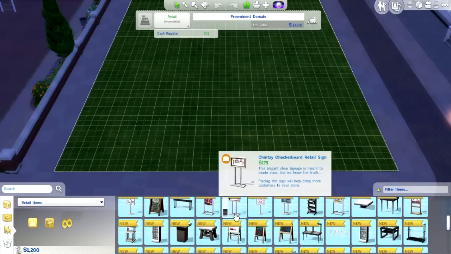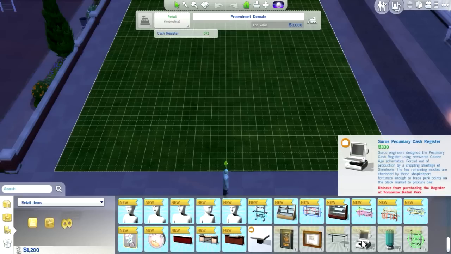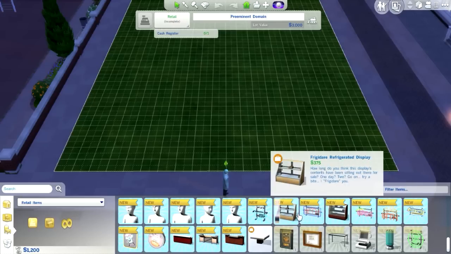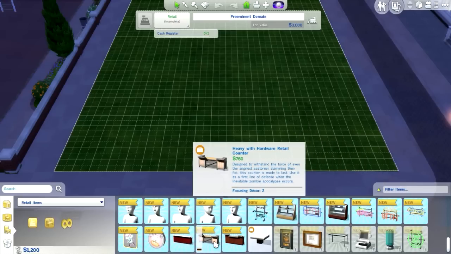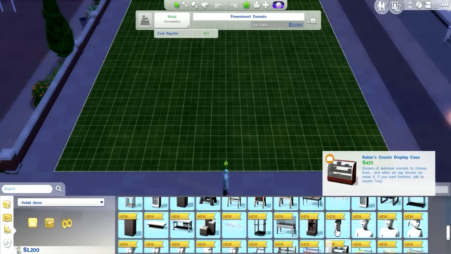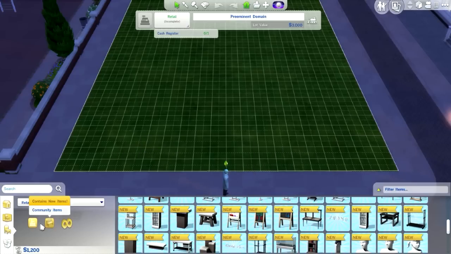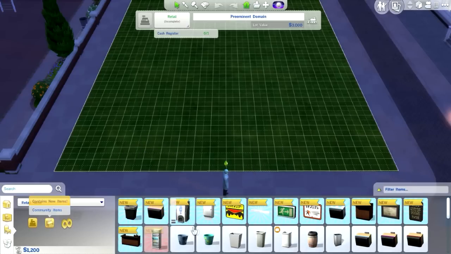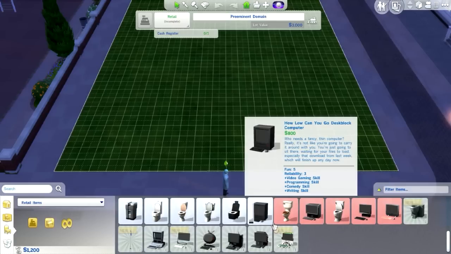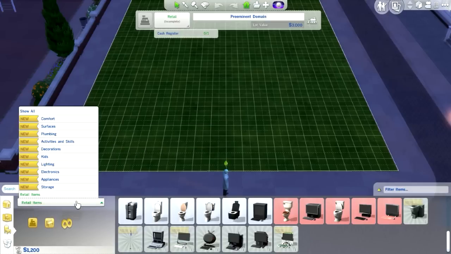Interesting. Objects by room. Objects by function. Okay. Well, where's the little photography thing at? There's a cash register, there's a bakery. I don't know how this works. Here we go, what's this? That's a shelf. Community items? Yes, let's look at community items. Is there anything in here I can use? No? Retail items.